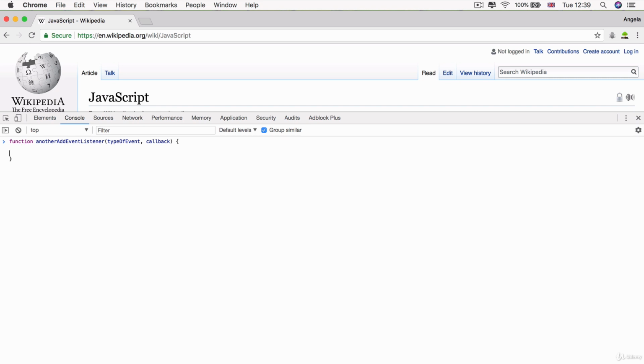So this add event listener will do a number of complex things that detects when an event happens. But when an event does happen, then it'll create an event object. And let's call that object event that happened, just so that we're clear.